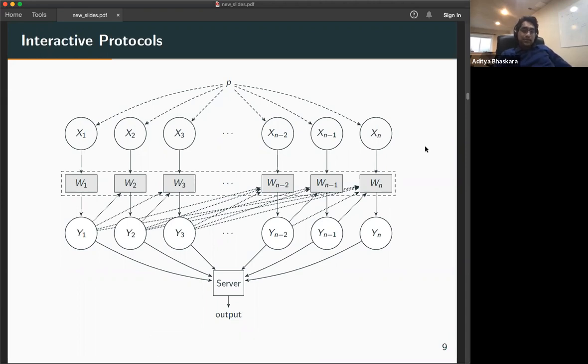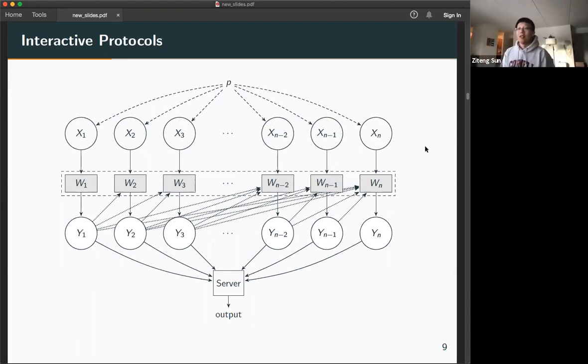It's just that W_i is selected based on the previous messages, and the message is still generated from X_i through W_i. Is this clear?